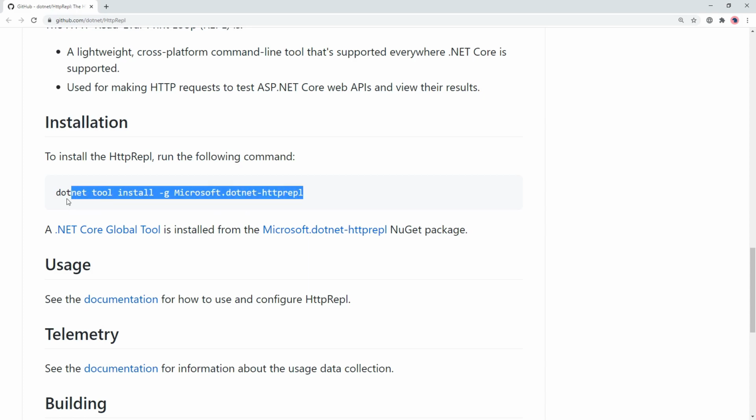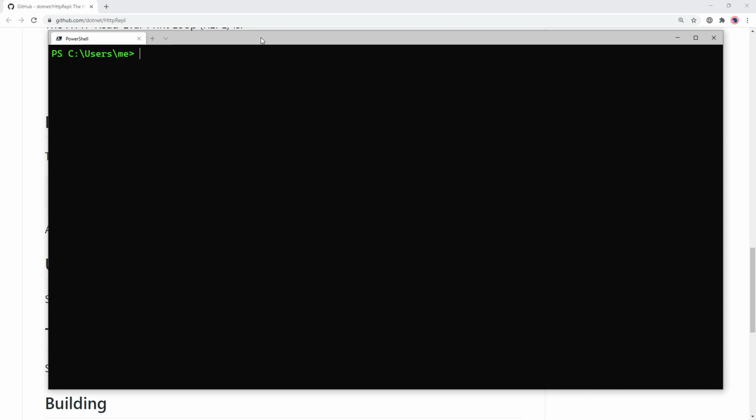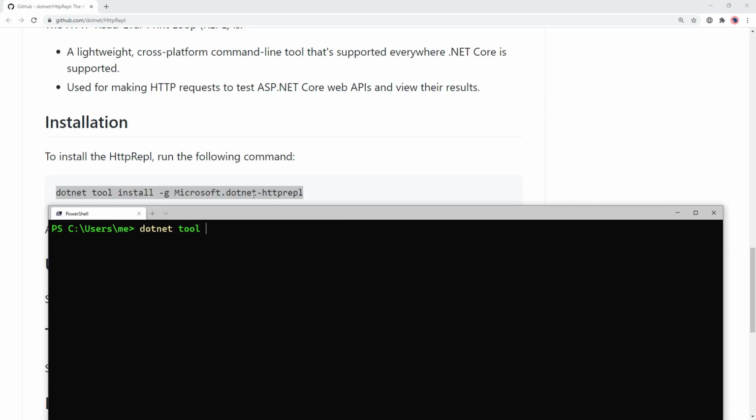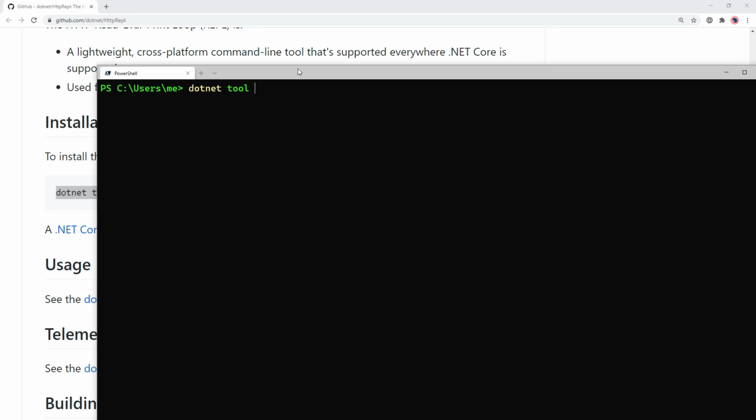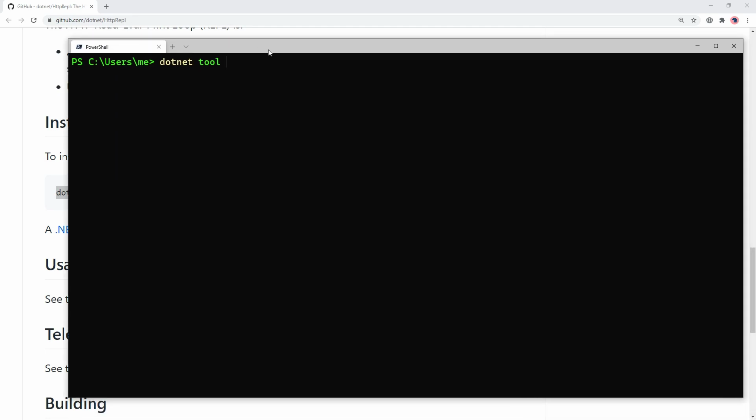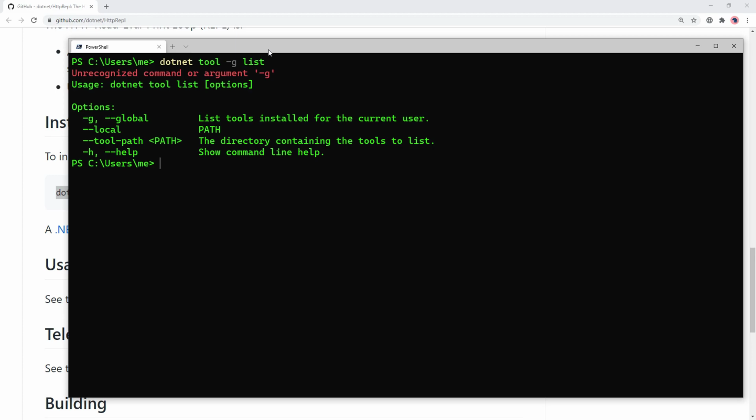But you just basically copy this command right here. You open up your terminal or your command prompt or whatever you have, and you would just say .NET tool install -global. I'm just going to say .NET tool list -g because I already have it installed.